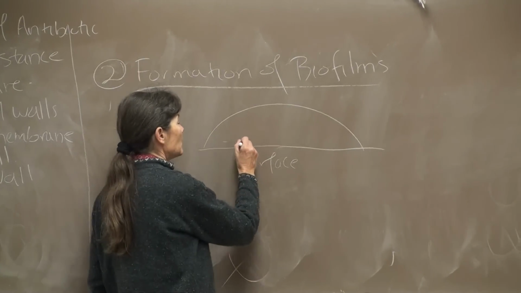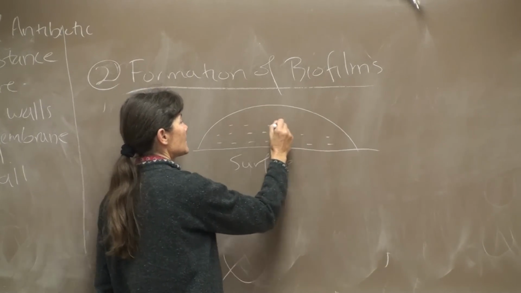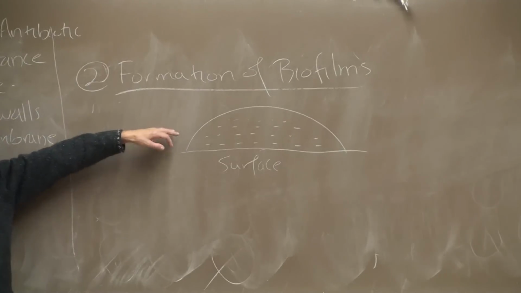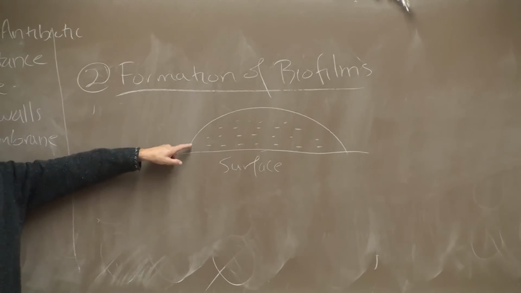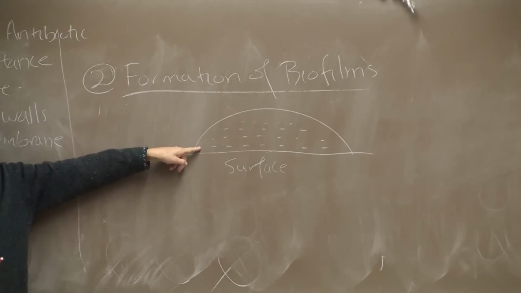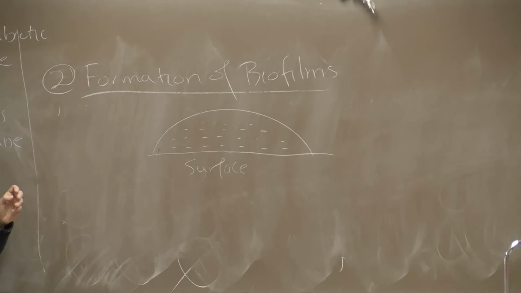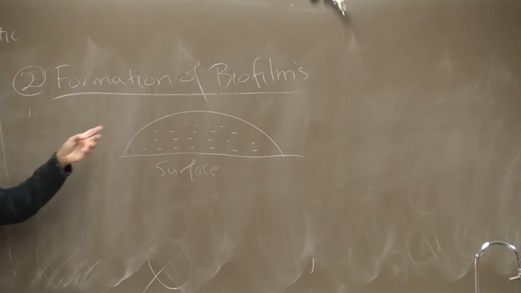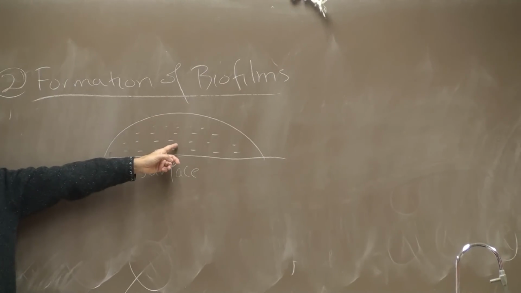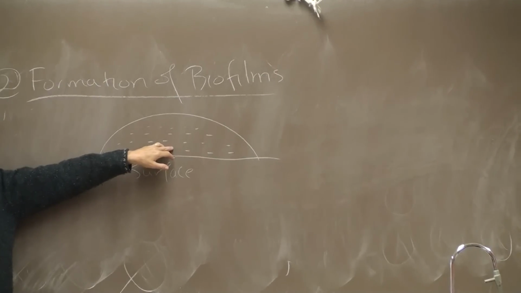And you remember a biofilm is a community of microbes, which I'm indicating just by these little dots, that live in what's called the sticky extracellular matrix. This is usually rich in polysaccharides. It's the slime layer that these microbes produce. And you'll also recall that very often, since it takes a long time for nutrients to diffuse through these layers, the microbes, at least in the lower layers, are in the stationary phase of growth.